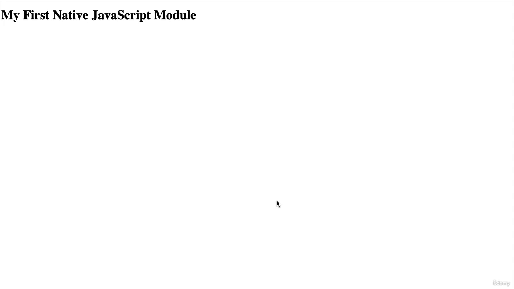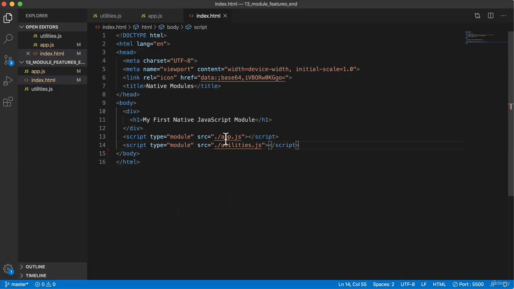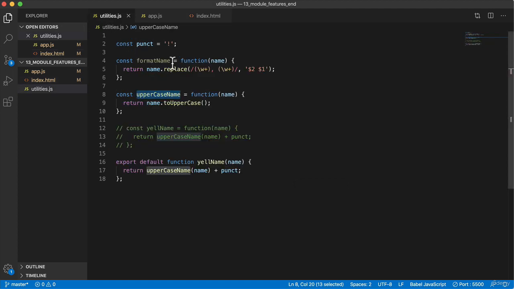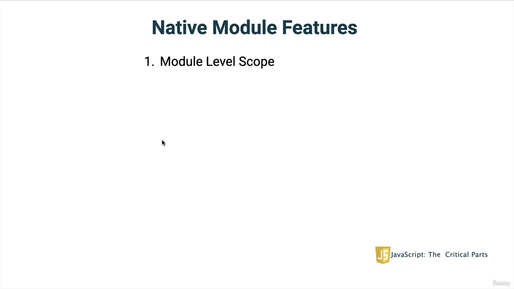I'm going to open the console, and uncaught reference error, punct is not defined. So we can see there that we have a new scope. We have module scope now. So anything defined in here is only available inside this module, unless we export it, then it can be available outside.